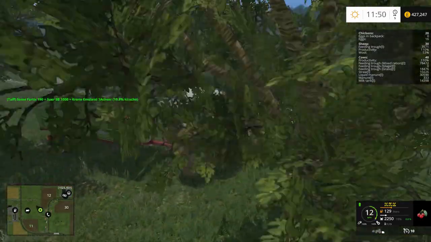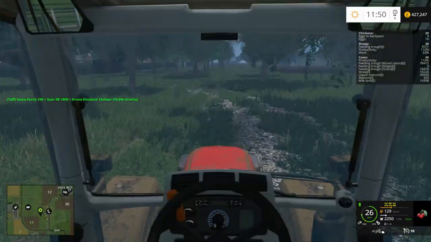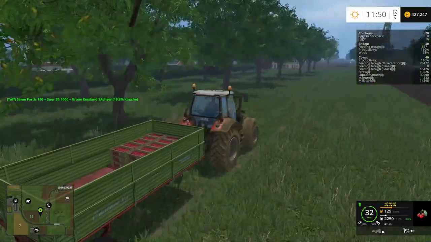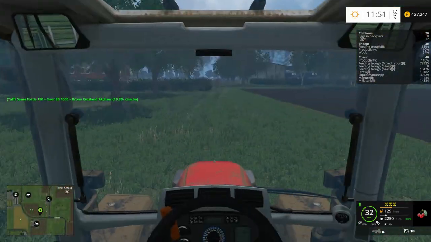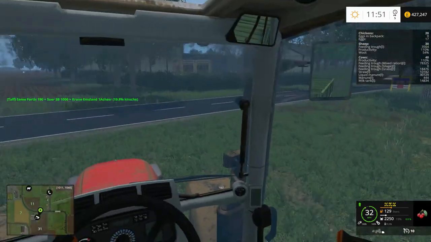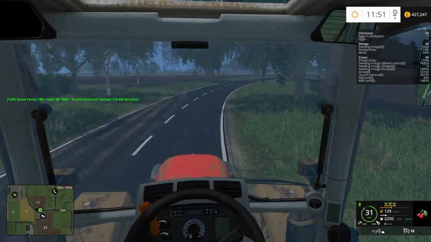Brilliant. And that's the cherries picked. That's good. So the pears and plums are still to do. We won't do them now, or I'll do the pears and the plums offline. So you get the gist. I'm pretty sure you get the gist going on there.